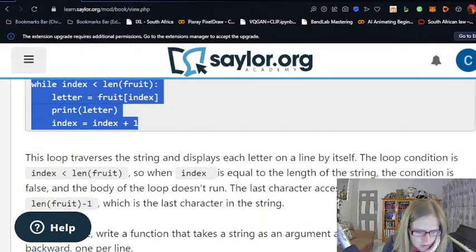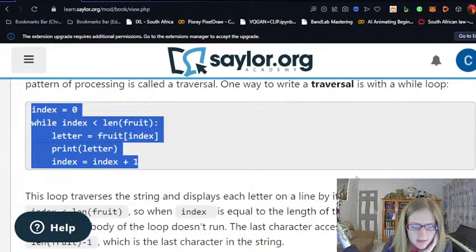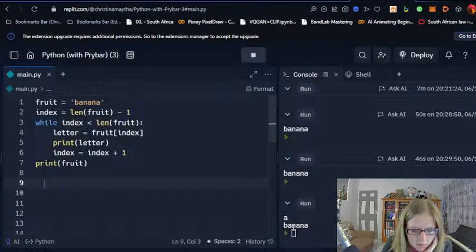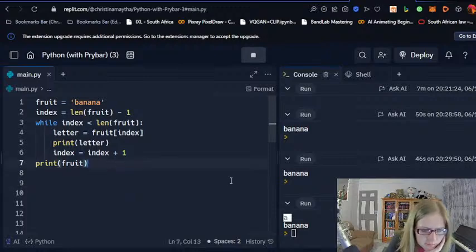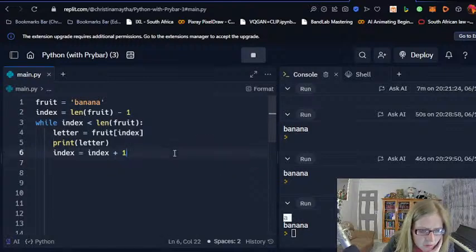This loop traverses the string and displays each letter on a line by itself. So it did actually print A, so we got that right. We started with A. Now, how do we keep it going?